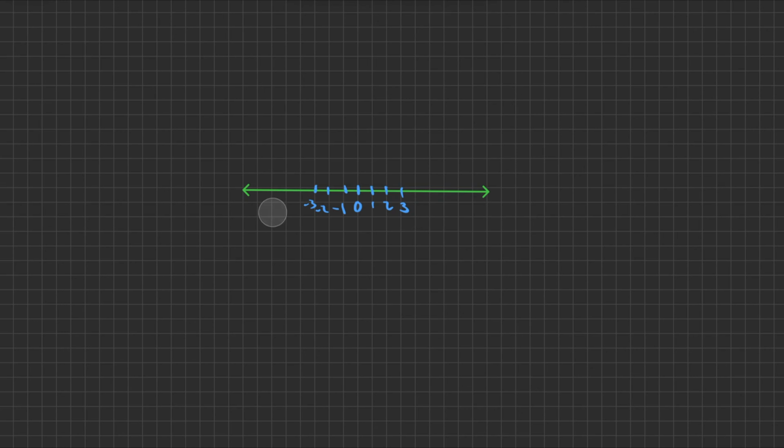Now, a coordinate system is basically just that number line. However, there's also a vertical axis going down the middle, like that. And this vertical axis works the same exact way the horizontal one does. It just has numbers labeled 1, 2, 3 going on. Then it has -1, -2, -3 going on. And that's it.